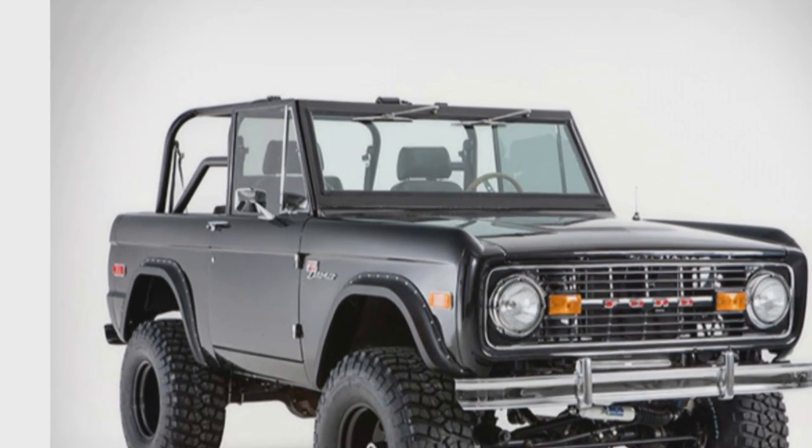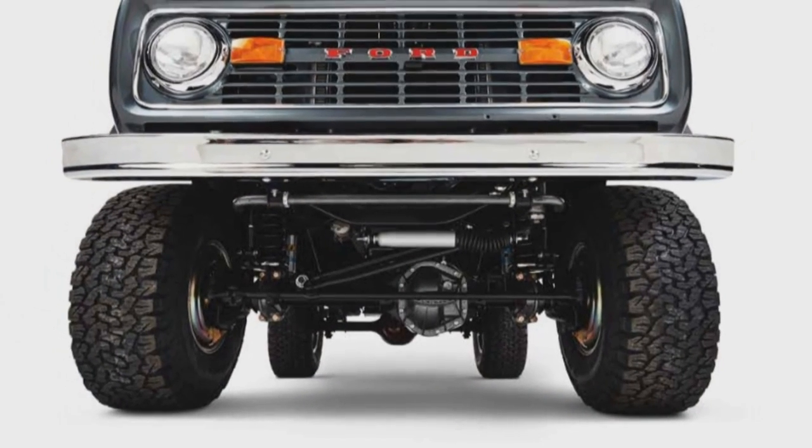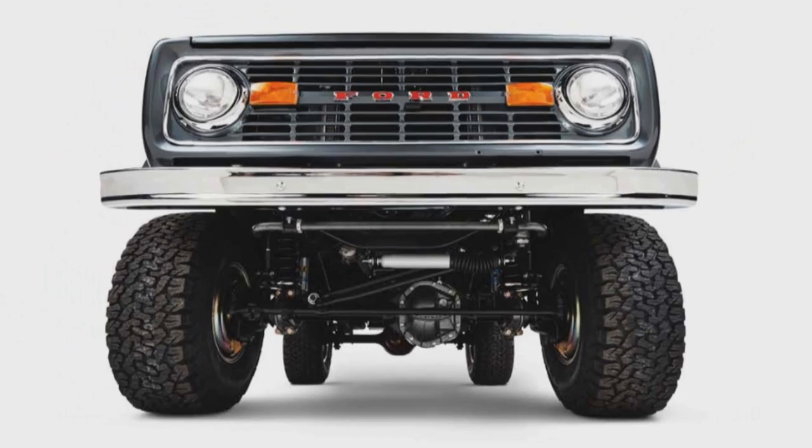We're going to cut the windows off and make it a roadster — shave the doors, make it nice. So full-time convertible. I hope he has a garage. He's going to off-road. We want it to drive really nice in the street but also off-road. For the underneath, since it's going to be four-wheel drive, let's bedline it — it's an off-road vehicle and he's really going to use it. At the end, instead of taking the car to the track, let's take it outside, get in the mud. In my mind I see the Coyote motor with all four wheels throwing mud. That's the gear I drive in right there.